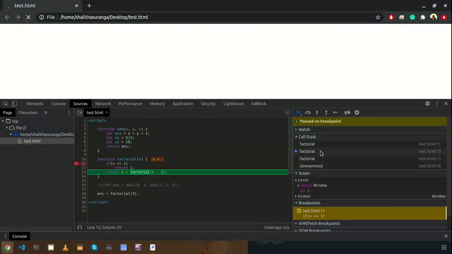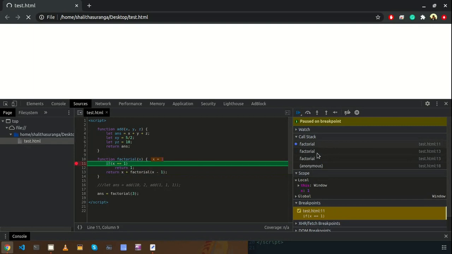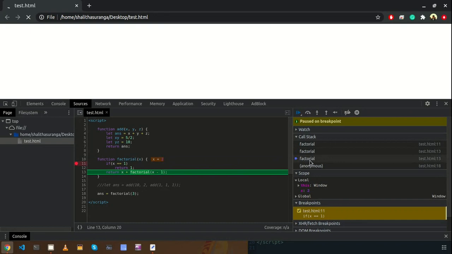For example, this one is the final one. It contains the base case value, x is 1. The previous one has 2, and the one that was called very first has 3, which is shown here. Like that, you can use the call stack to see what's going on for the recursive methods in your application.